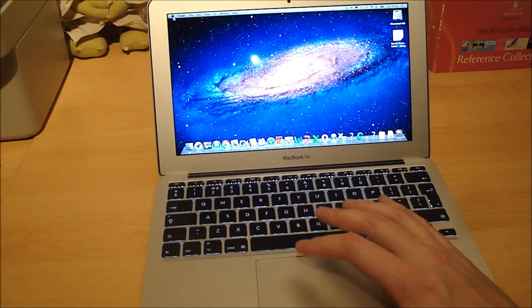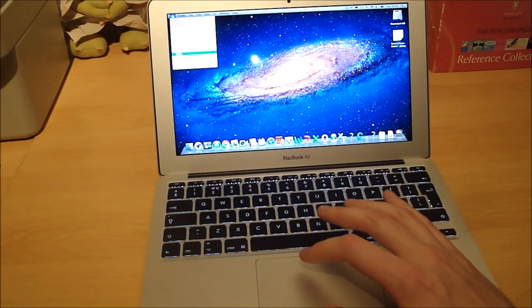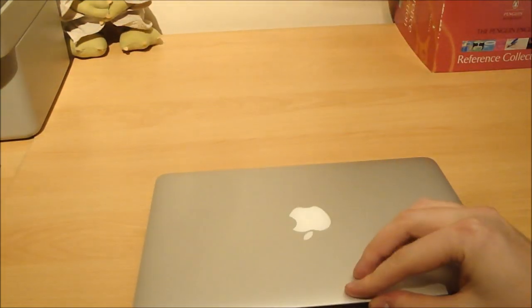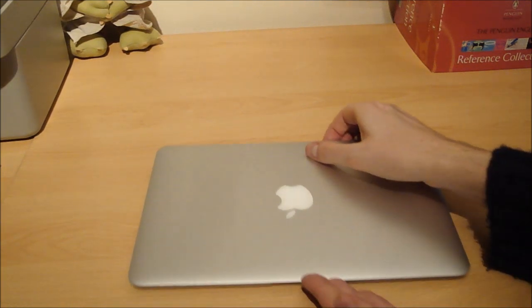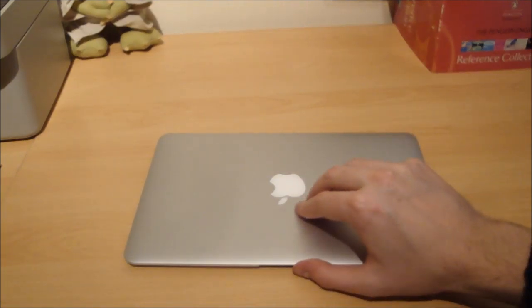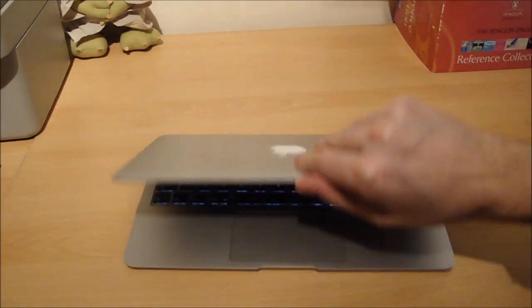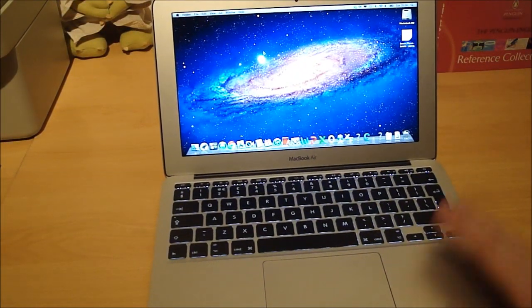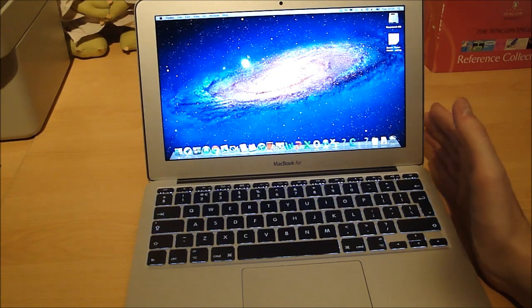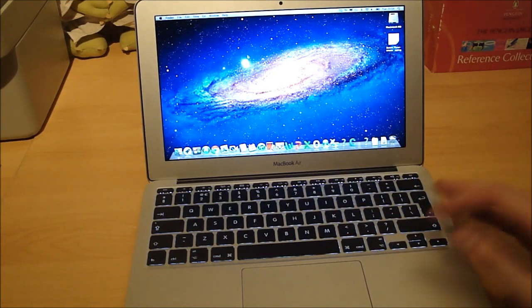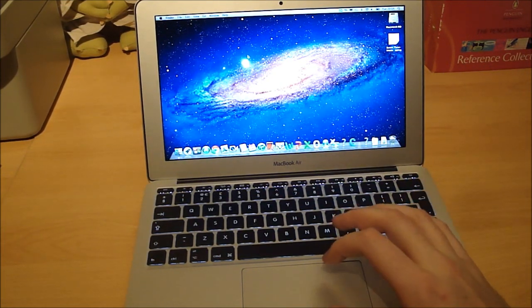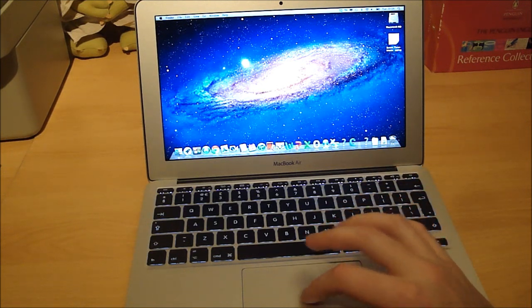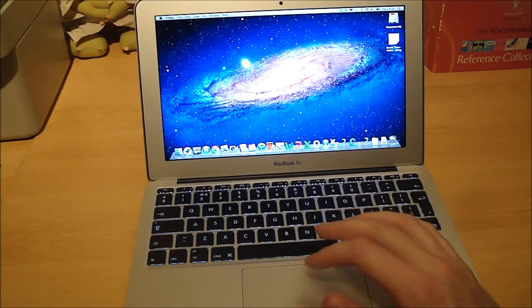If I go to shut it down, or if I just sleep it, I'll show you how quickly it wakes from the sleep. That's it, that's asleep now. That's it awake again. Obviously running OS X, it comes with all the standard OS X things, iLife, Photo Booth, all these things, Finder. This one's got Word on it because it's a corporate edition.